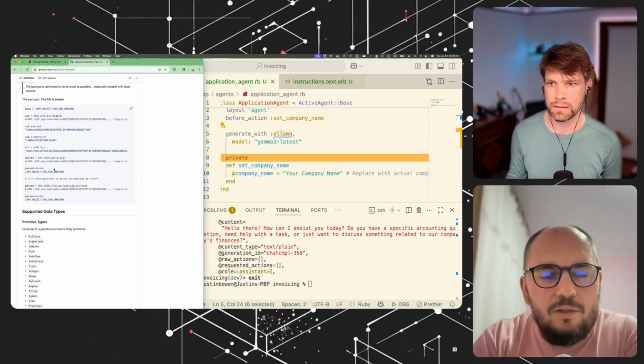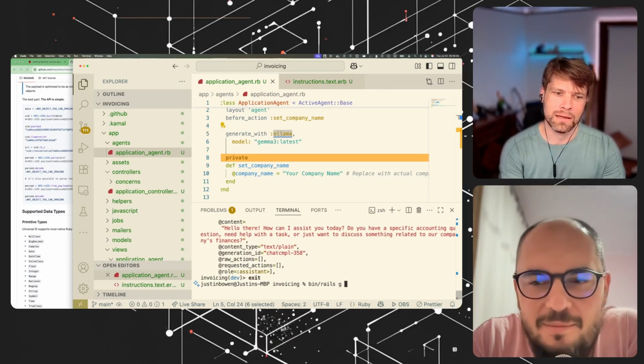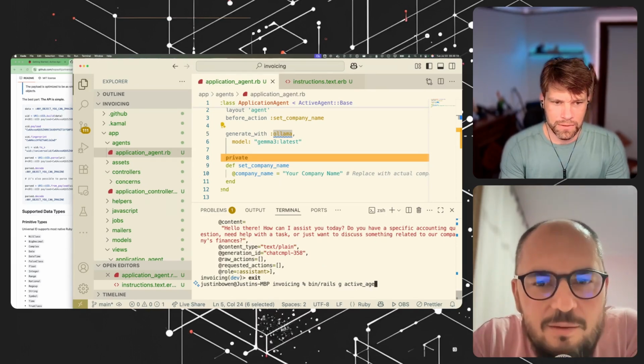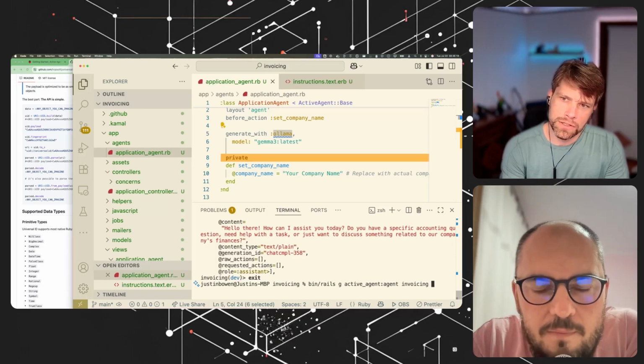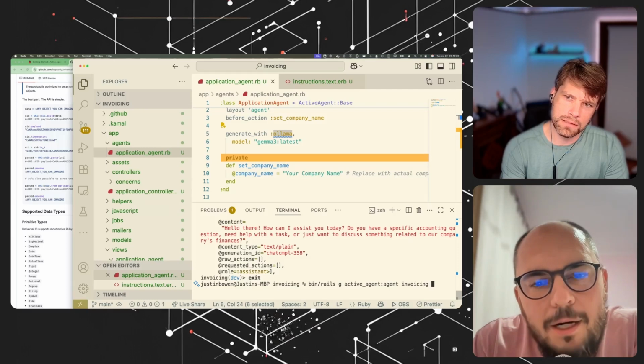Gotcha. Okay, coolio. Let's build something. So let's build an agent, shall we? There is an agent generator. We're going to call it the invoicing agent. Can you think of what actions or prompts you might want your invoicing agent to have?